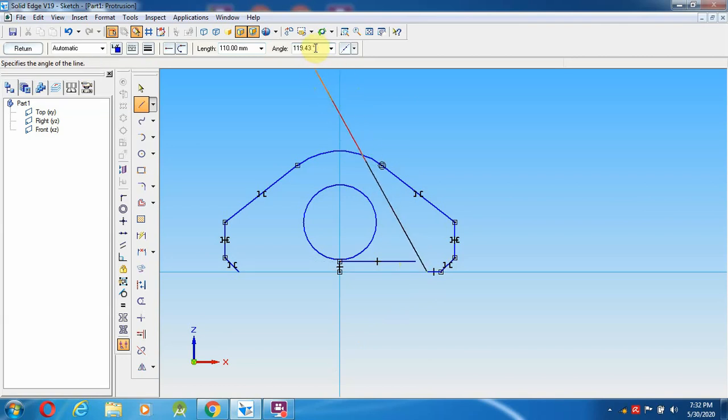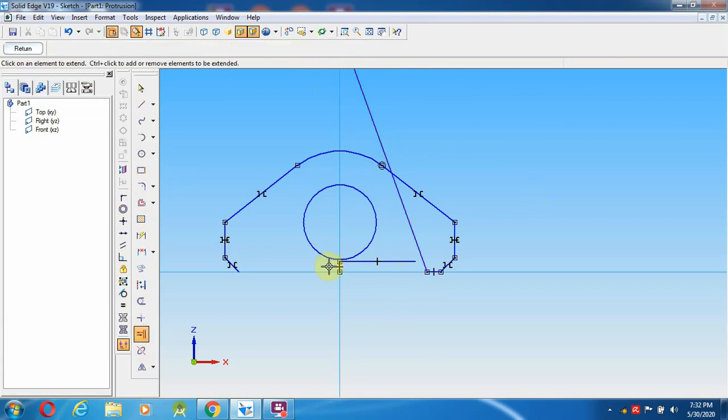Angle is 110. Enter. Then this line you can extend. There is the extend option. Extend. Then you can go to the trim option. Trim the extra lines.